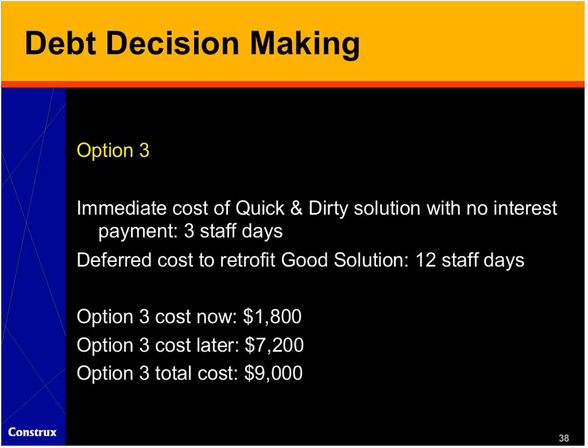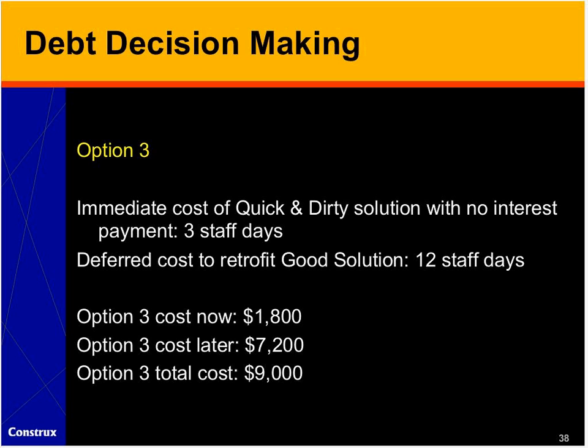don't actually have to retrofit the good solution. We can wait indefinitely if there's no ongoing interest payment for that. And that's really a big difference between option 2 and option 3. With option 2, because there's an ongoing interest payment or cost incurred, we're paying day by day, week by week, month by month for not implementing the good solution. With option 3, we're not making that payment.